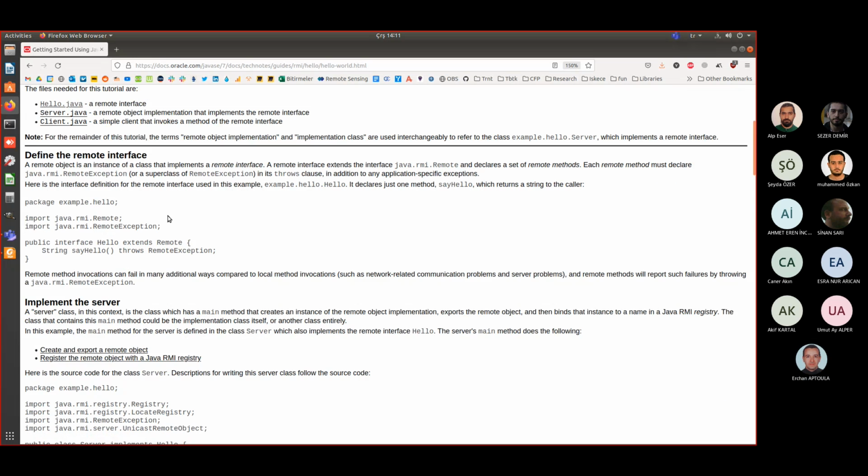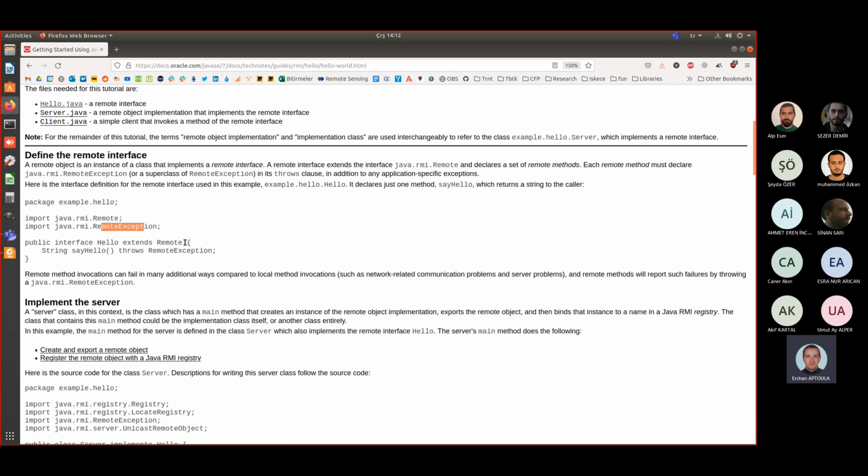And what are the steps? Step one, define the remote interface. Now this part is common. So here we have the RMI remote and remote exception that we need to use. So public interface hello. This interface still has the same job, the same responsibility, which is to declare the methods that will be available for remote invocation. You can have 1, 2, 10, 100, 1 billion methods, as many as you want, as much as your computational resources allow you to.